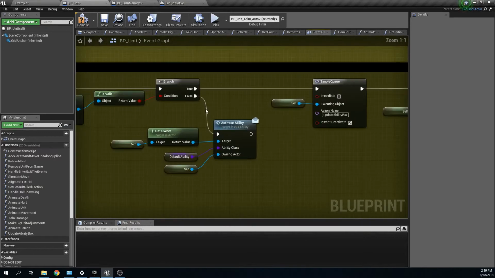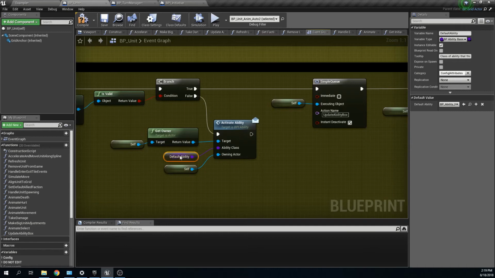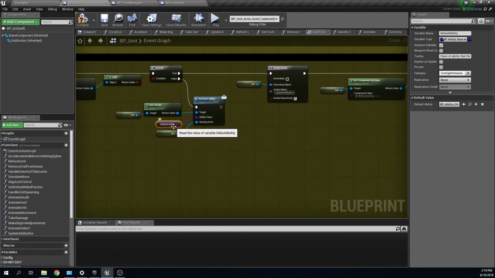So if there is no ability system, then we want to find what is the default ability for this unit, and then we activate that ability. So if that default ability is, say, a move ability, then this will activate this ability and show all the tiles that can be moved to around the unit, for instance.